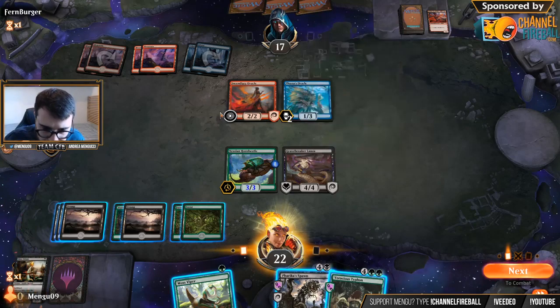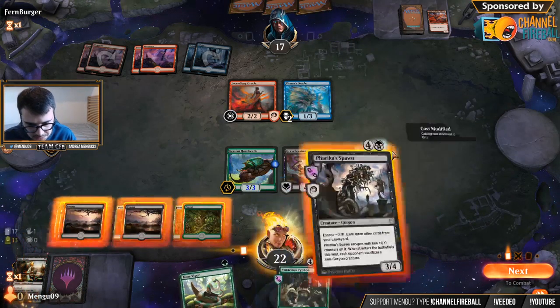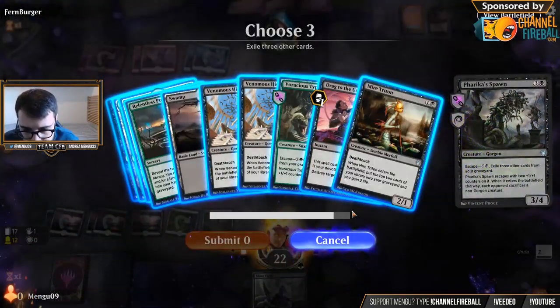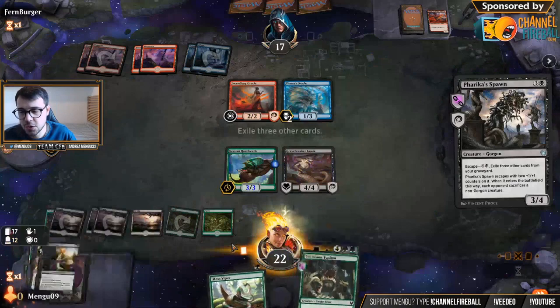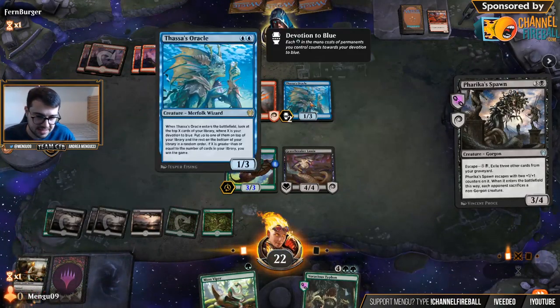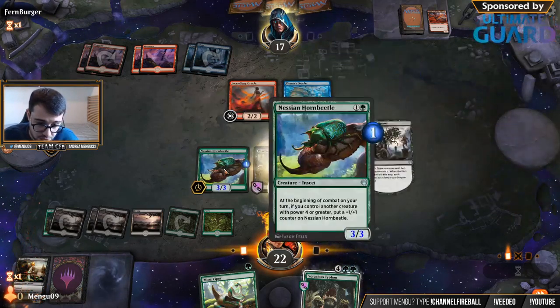Okay, so this one can become a 3-3, but this guy will become a 4-4 soon. So he's gonna go Farika Spawn, exile spells. We have an Eternal Witness in our deck, so let's exile spell only. This card is so amazing, Farika Spawn. Alright, so they'll sacrifice a creature, they'll sacrifice a Tassa's Oracle, and then they'll have this, which is a 3-2, which doesn't kill the Nessian Horn Beetle.